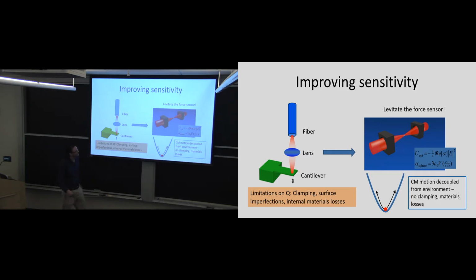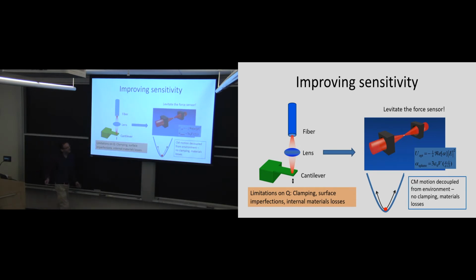And so I can take a dielectric object. In this case, we'll be using a nanosphere. This dielectric object is a polarizable medium, and so in the electric field of the laser, it acquires some dipole moment. And then I can use that dipole moment to create an optical trap where there is a potential such that the optical potential is deepest where the square of the electric field is the largest, or in other words, where the intensity of the light is the largest.